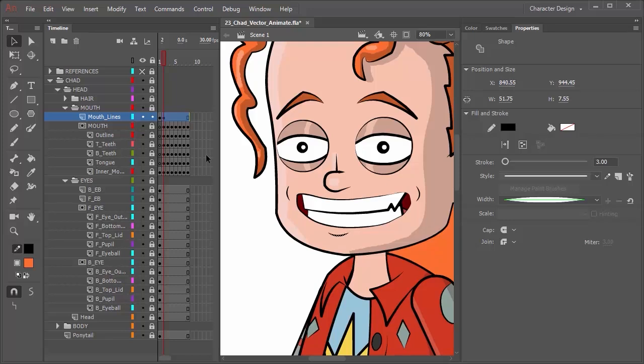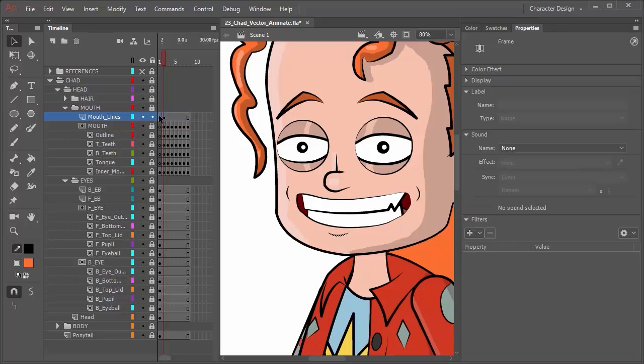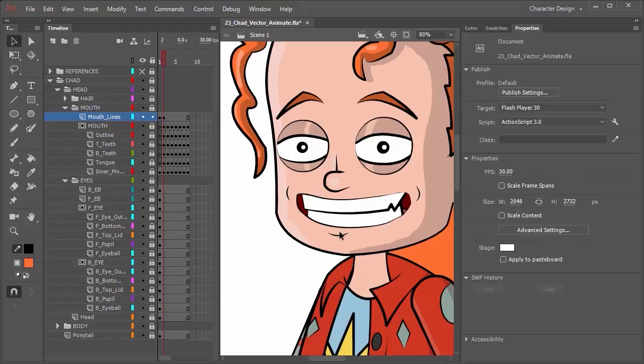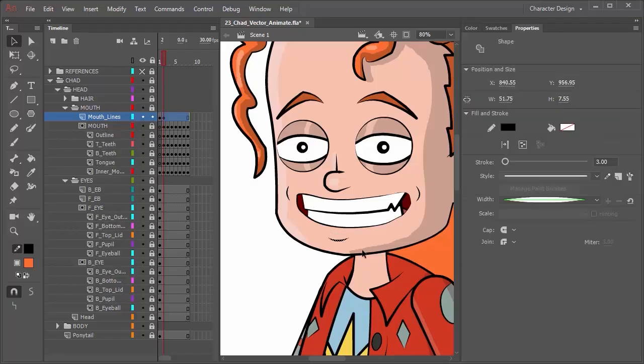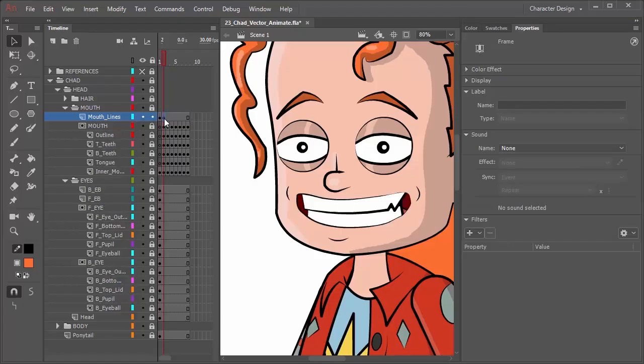So now, if we page back and forth, one thing we can also do is just monitor the space between this line and the mouth. So if we click, it's down like that. We could probably move this down just a little bit more like so compared to the other one. And I'm just eyeballing this. You could turn on onion skins if you wish, but I think this is looking good.